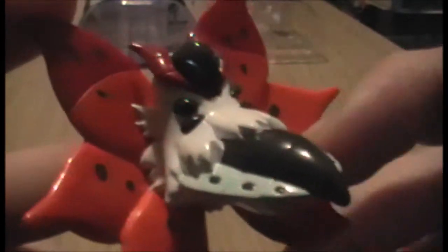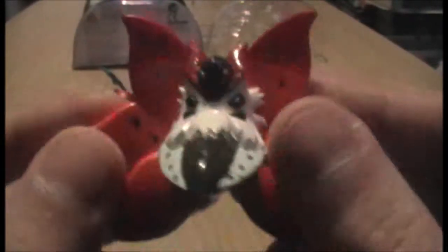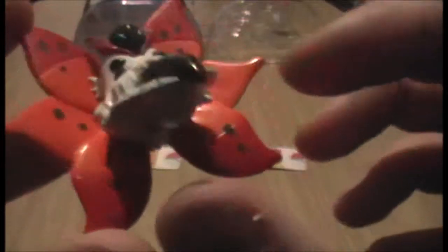Next up is Volcarona, which is possibly my favourite of the set — obviously out of the two because I don't like Druddigon that much. We have her face, and their little arms, and I did not realise it had a spiny thing near it — whatever the hell this is — so that's cool. The wings are detailed with little specs and stuff which is pretty cool, again showing attention to detail. This is kind of a soft plasticky material, as you probably know if you collect Pokemon figures.